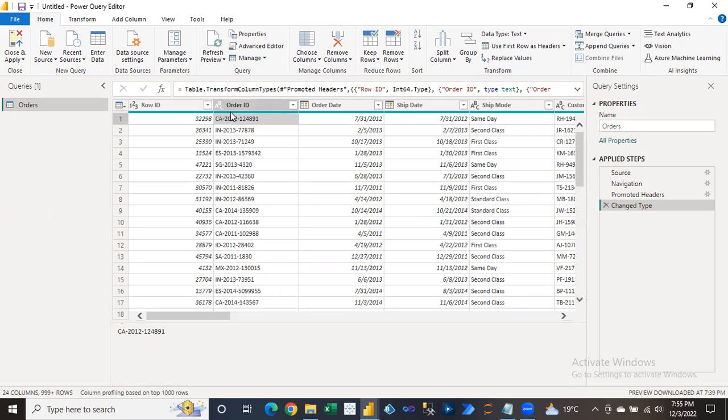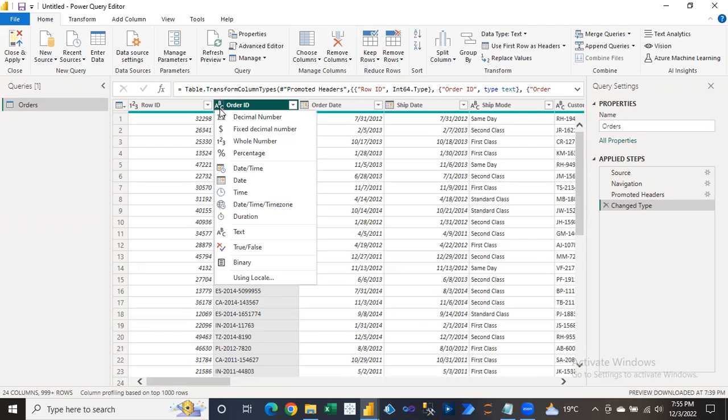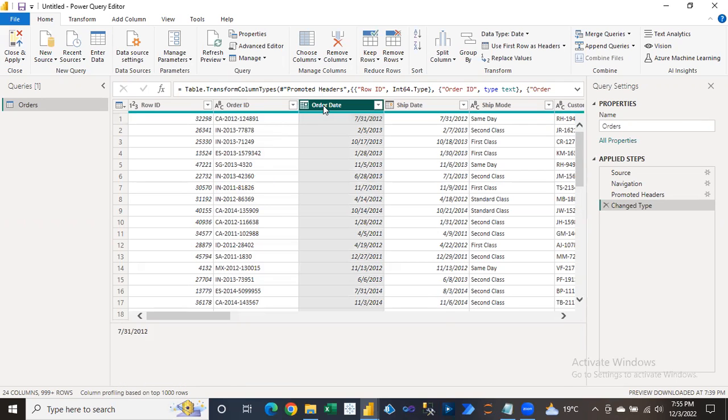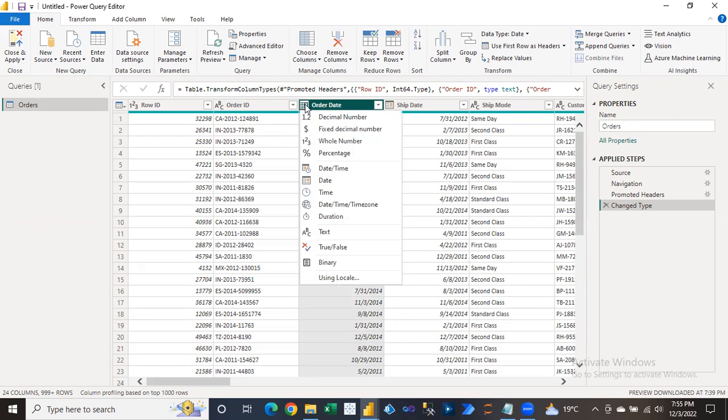And now, before this Order ID, you are able to see the ABC. ABC means the text data type or a string data type. If you click on ABC, you can see ABC means the text data type over here. Here in this Order Date, you are able to see this calendar icon. Once you click on this calendar icon, it means the date data type has been assigned. You can see the date data type has been assigned now.